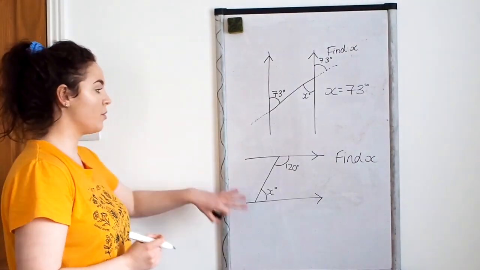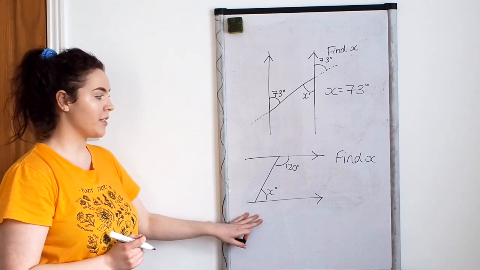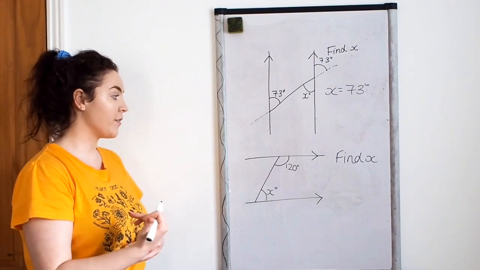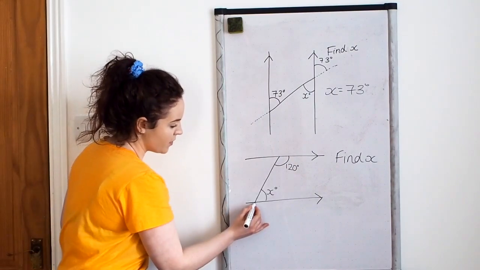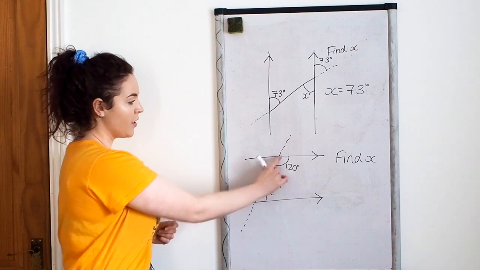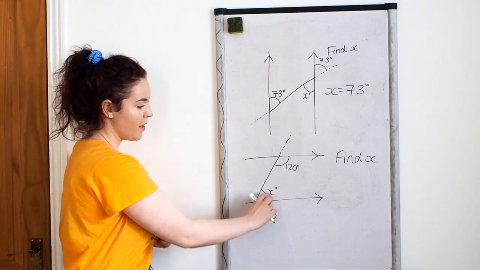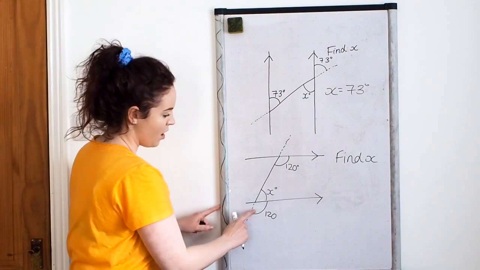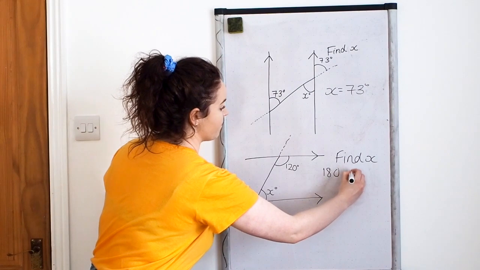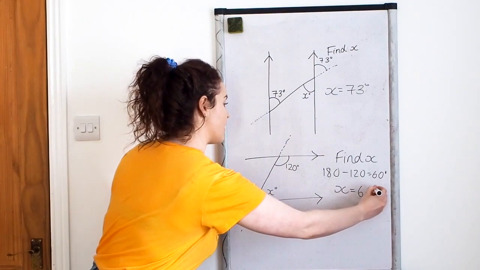There's nothing stopping you drawing these extension lines on an exam paper if you find they help you, but if you can just look at it and understand then that's fine. I've put another question up on the board — using the example we've just done, have a go at finding x. Pause the video and try it. Going through this quickly: you can picture the transversal extending, giving those eight angles. Shifting one down, this angle is 120, so x is 180 take away 120 because they're on a straight line, which is 60 degrees.